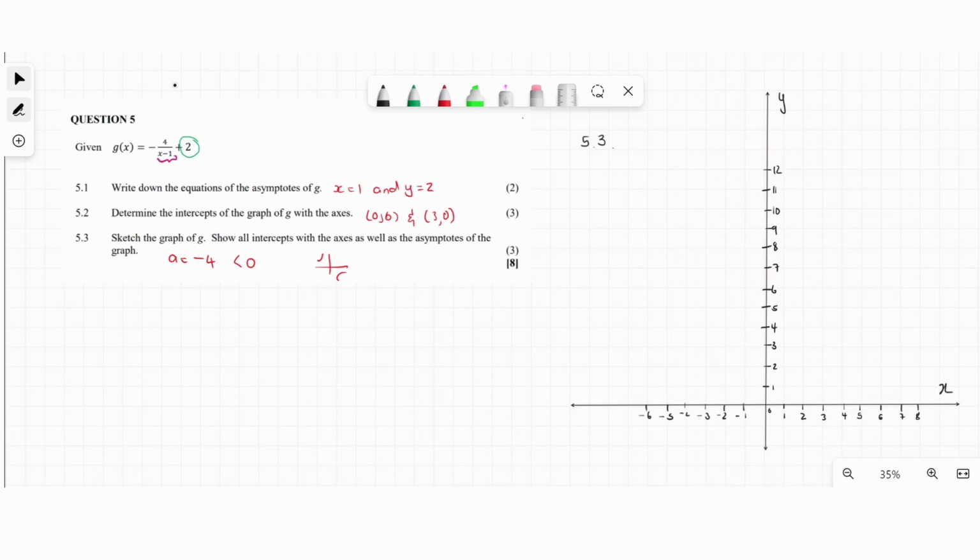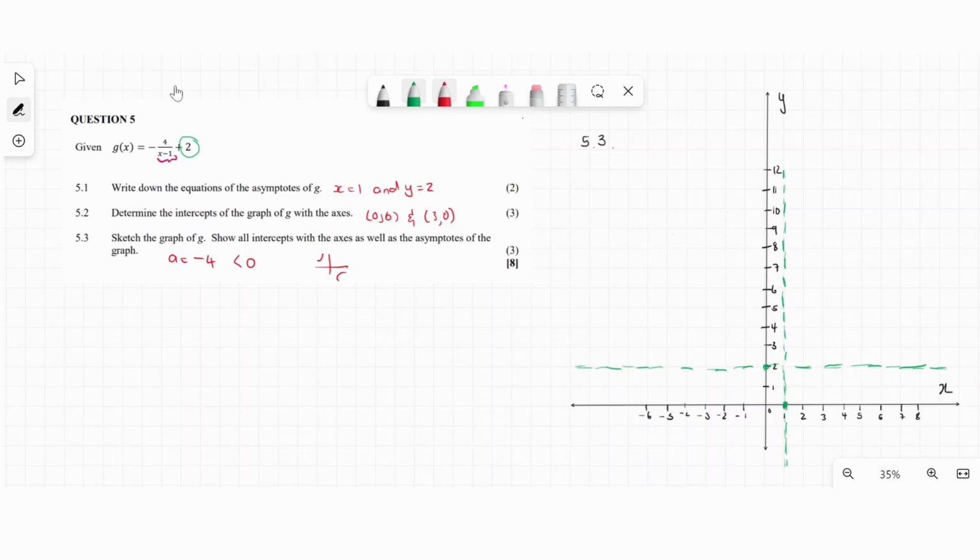So this is your Cartesian plane. Whenever drawing a hyperbola, you always start with the asymptote, right? I'm going to do it in a different color. So your asymptotes are going to be what? They say x is equal to 1. Where is x? X is going to be here, right? Then you're going to just go down. So you're going to go down to 1, right? Then you have y is equal to 2, which is going to be here, right? Then you're going to go like this.